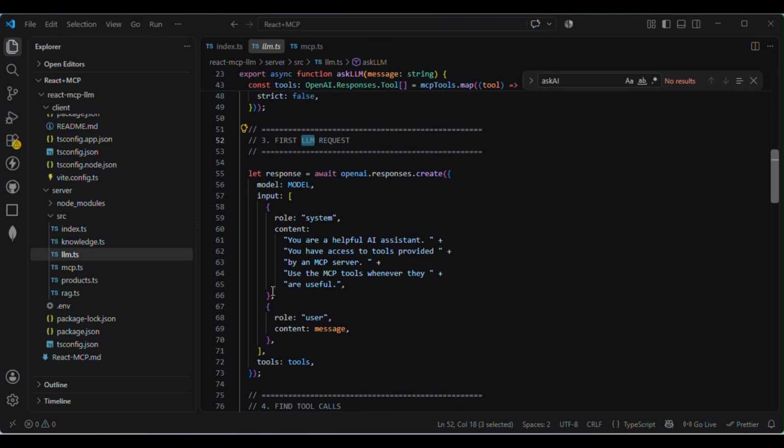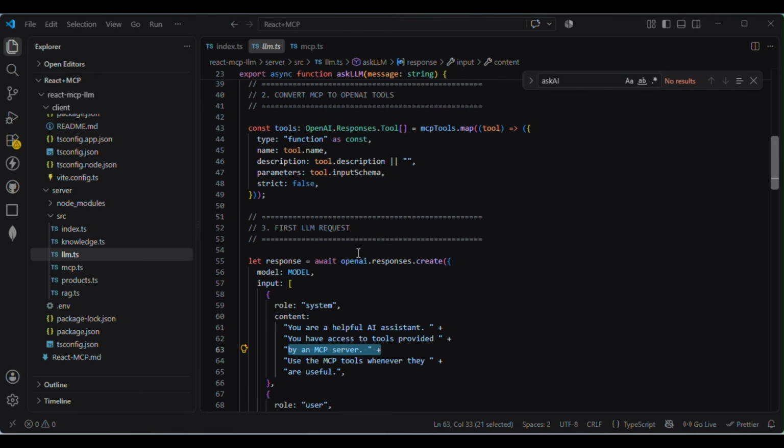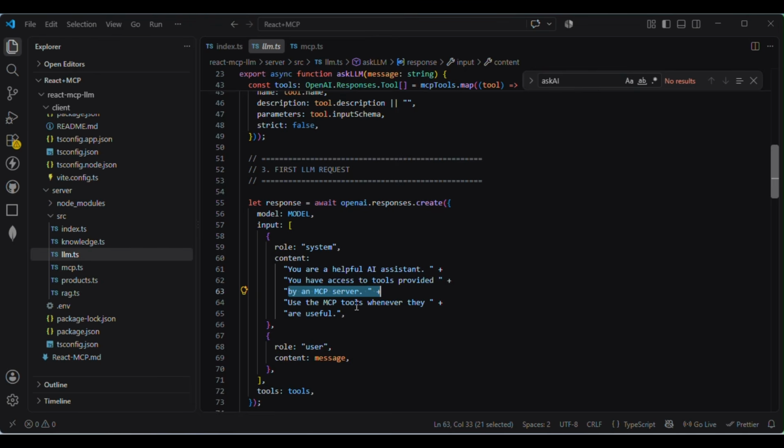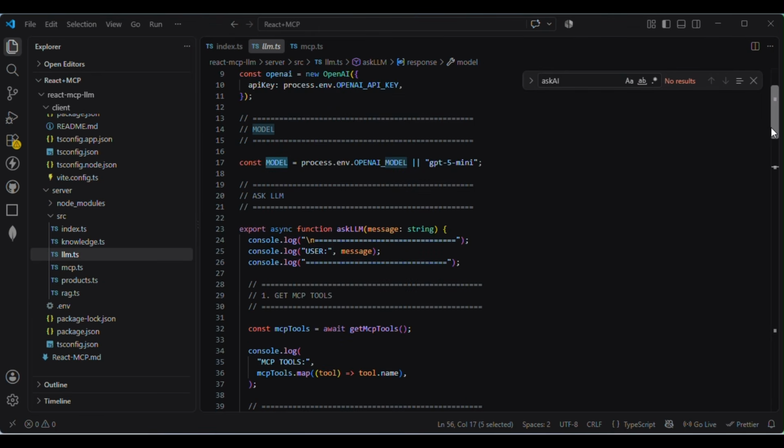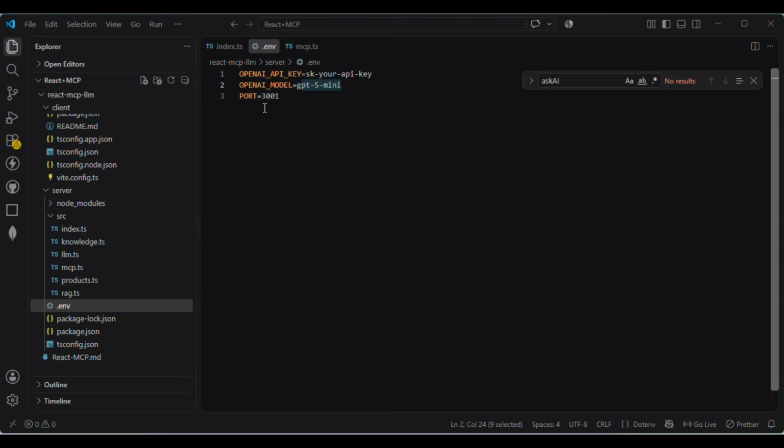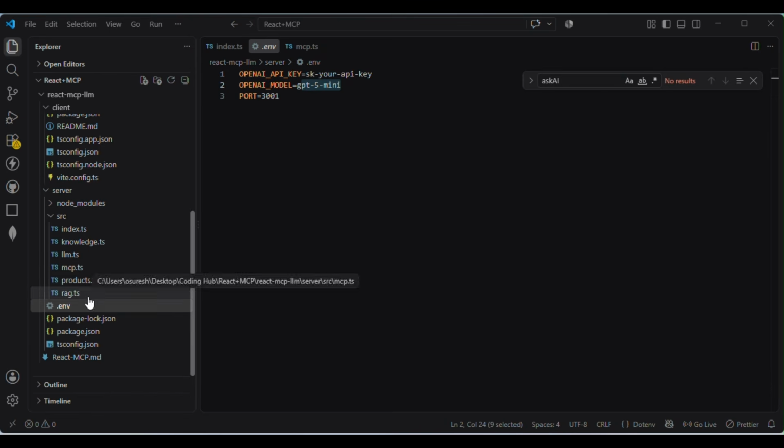In this LLM request, we are telling OpenAI: you are a helpful AI assistant, and you have access to my MCP server's tools, like this MCP TS file, and use those tools wherever it is useful, and it will give us the response. We are also telling which model to use, as we saw, like GPT-5 mini, or whichever we want, which we can configure in our .env file. So far it is understandable.